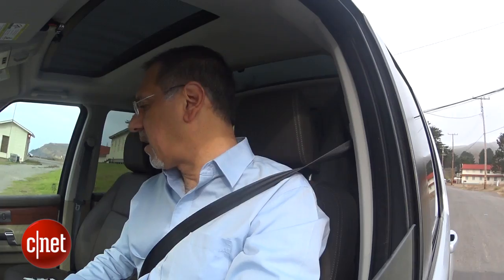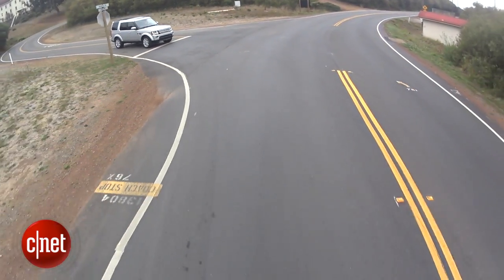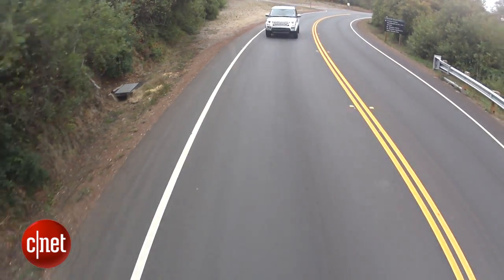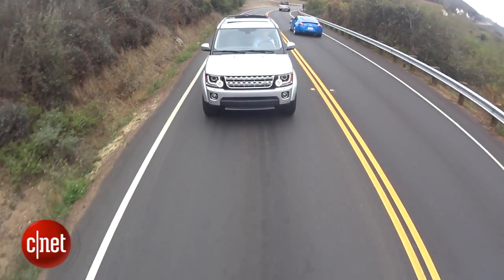Now, I'm coming to a stop sign here. Let's see how this start-stop technology works. Off we go, and now I'm going to lift off the brake, and it's actually among the quickest I've driven, which would surprise you considering I'm comparing it to some fine German sporting sedans, but this one fires quickly, it's fairly unobtrusive, and perhaps because of the sheer weight of the vehicle, it doesn't shake the whole cabin, so it's actually very satisfying.